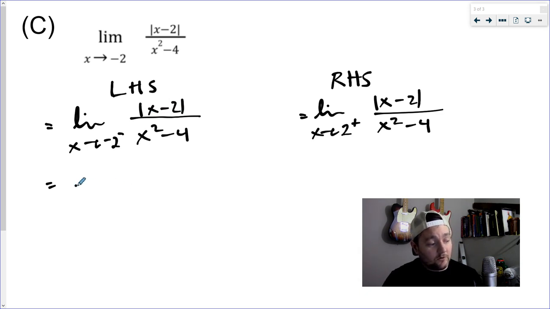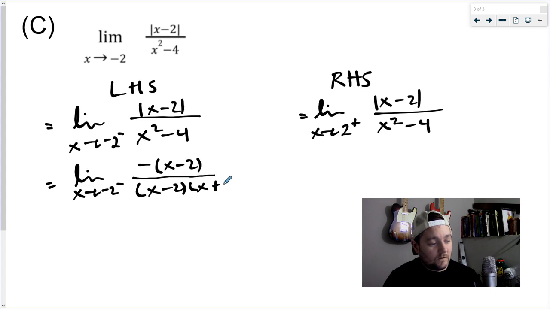So what I'm going to do is use the second version of it, which is the negative on the outside. When I distribute through with that negative, I can match the slope with the left-hand side, meaning it's a negative slope. Then all I need to do is factor the bottom, and these end up canceling, just like that. And I can go ahead now and sub in this guy.